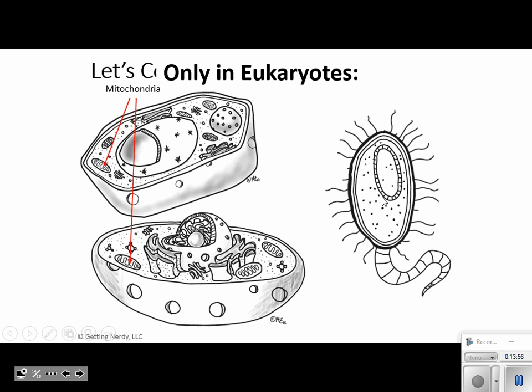Now, eukaryotes. Mitochondria, right? Mitochondria, what did we say that was? Powerhouse of the cell. Vacuole. Large vacuole in plants, small vacuole in animals. Endoplasmic reticulums. They can be, Nate, rough or smooth. If it's rough, it has ribosomes. Lysosomes, or lytic vacuoles. Lysosome in the animal, lytic vacuole in the plant. Okay, chloroplast. It's only in the plant, right? Chloroplast is only in the plant. Golgi in both of them.